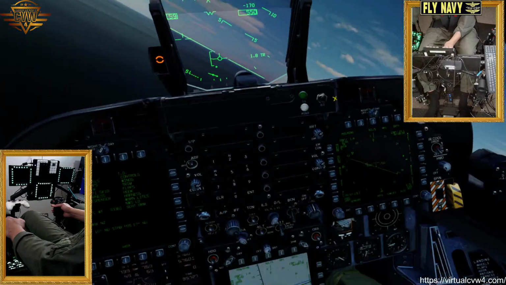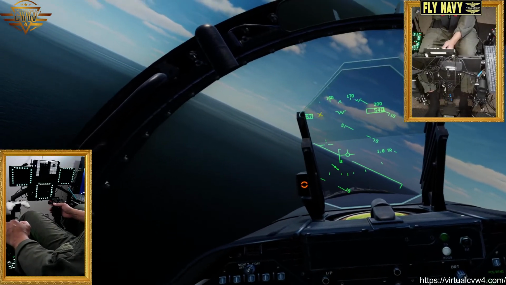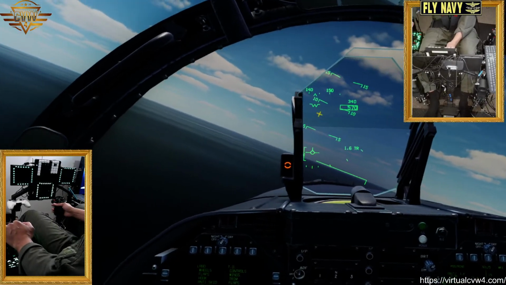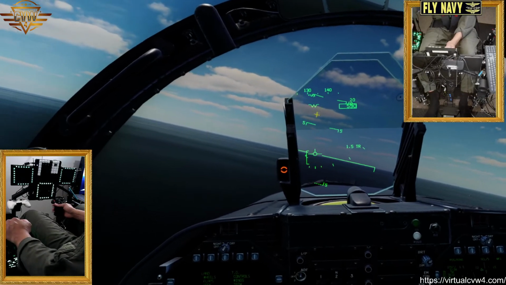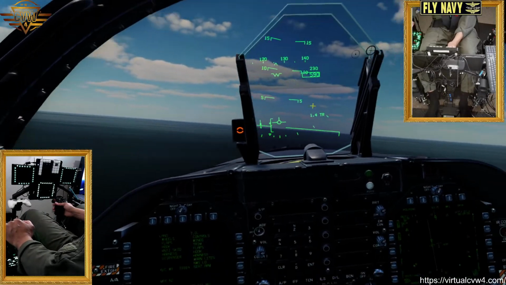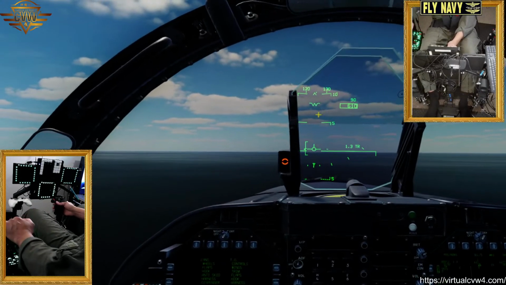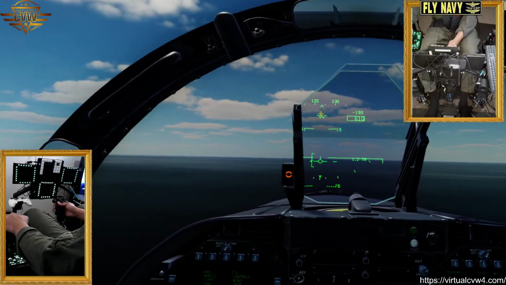Let's do this. Should be at 600 feet, a little low. 30, 20, 10. Come on. There's 6. Wings level on the reciprocal, trimming. There we go. A beam.